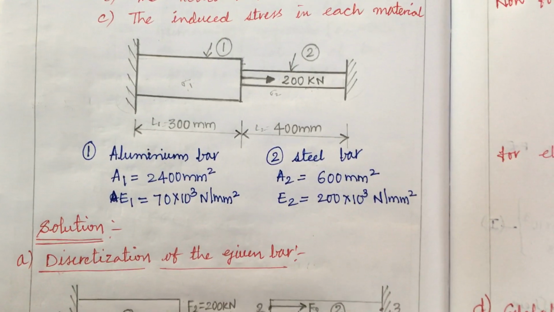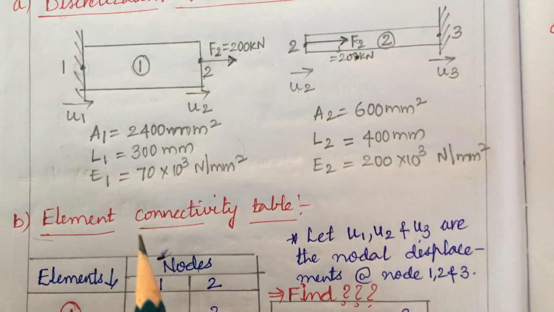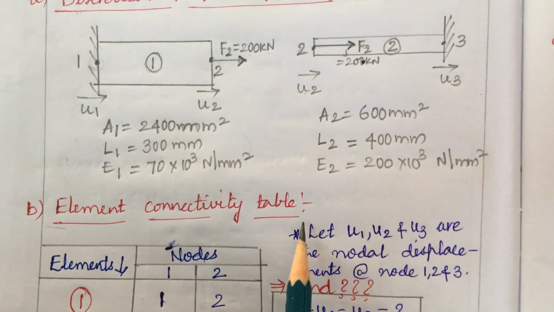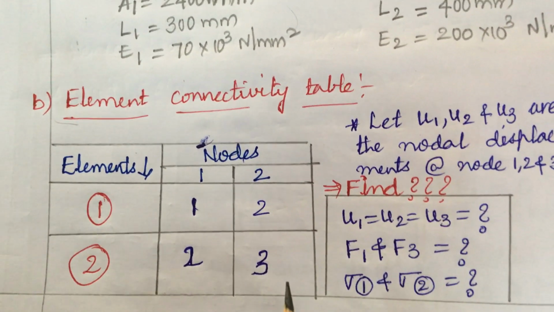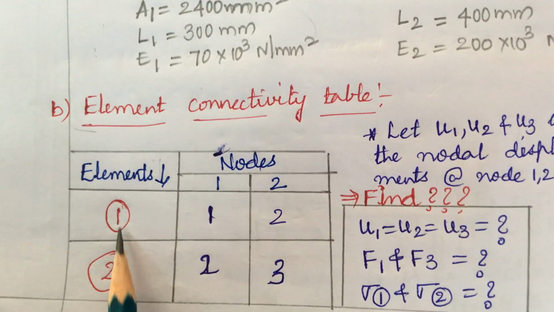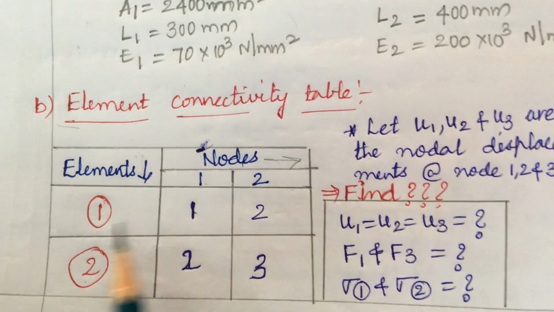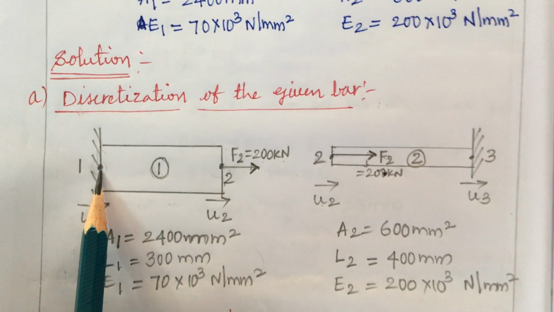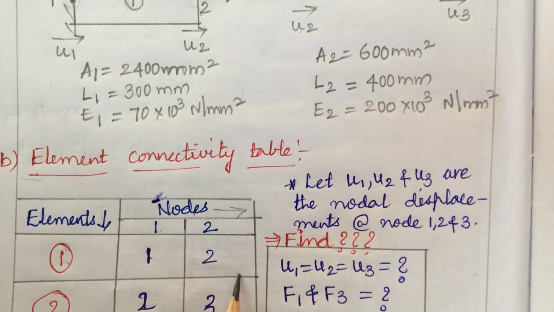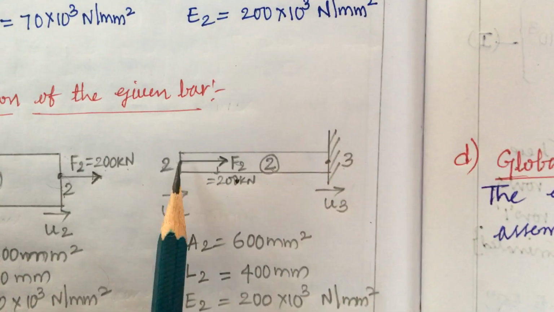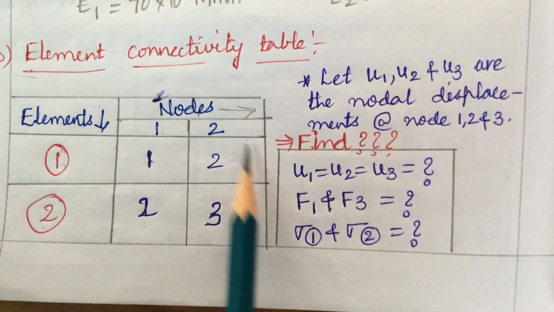Maximum they are going to ask for is a 3-step bar in the exam, not more than that. So we are going to work out even that also. Later the element connectivity table needs to be plotted. The element connectivity table helps us in working out the stiffness matrix. So elements 1 and 2 are there, with nodes: the primary is 1, the secondary is 2. At element 1, the nodes are primary 1 and secondary 2. The external loads are only acting, there are no internal loads. So element 2 nodes are 2 and 3, position 1 is 2 and position 2 is 3.